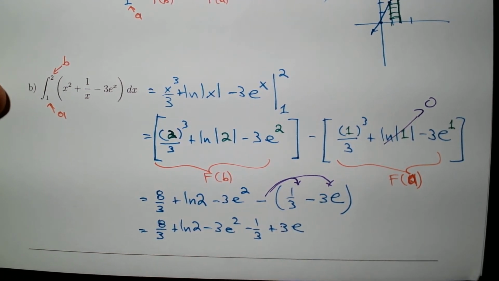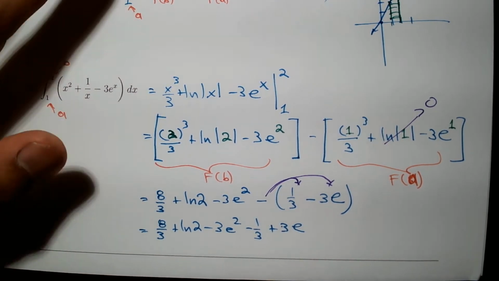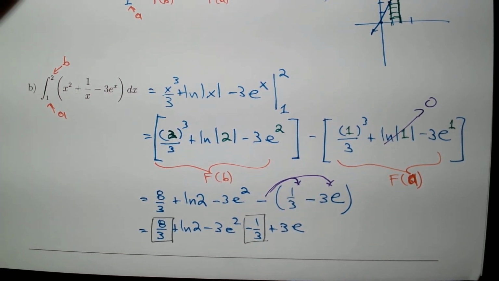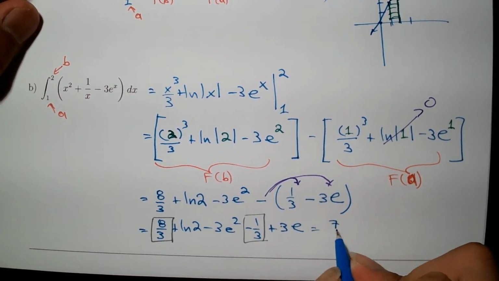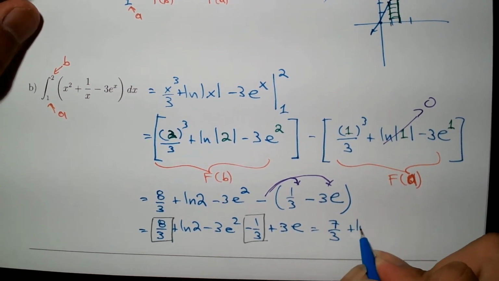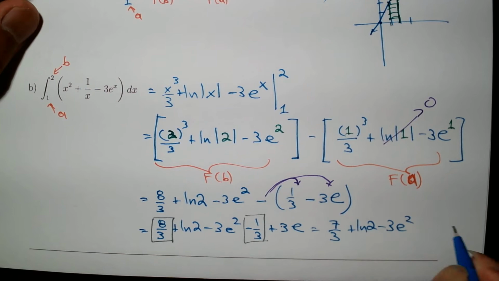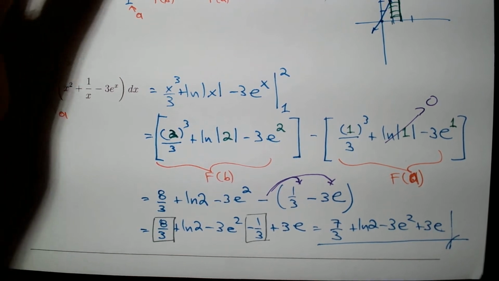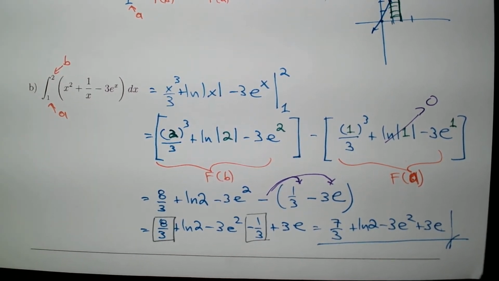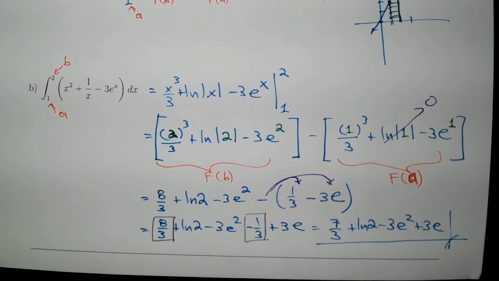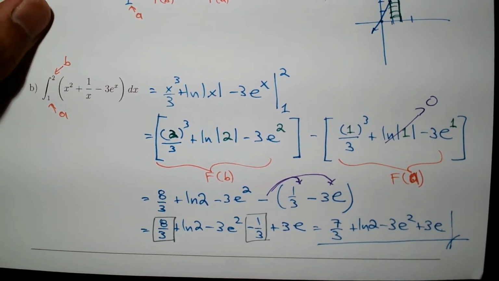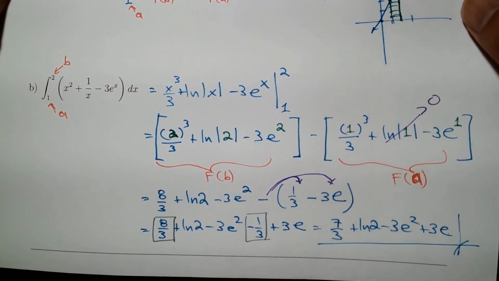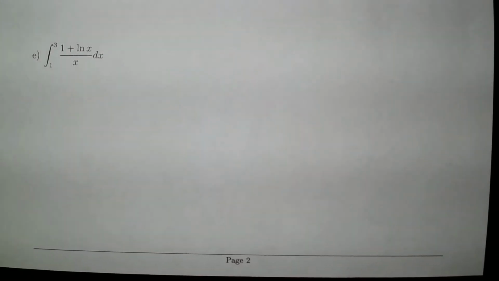So in this case, notice how we have a couple of like terms. That is the 8 thirds and the 1/3. So we can simplify those to 7 thirds plus ln of 2 minus 3e squared plus 3e. And you can leave it like this. Alternatively, you might want to use a graphing calculator and get decimals, so it's going to depend on the purpose. In the meantime, I'm okay with this. The homework, however, will ask you to use the graphing calculator and provide maybe 2 or 3 decimal places. Let's go over a couple more examples.